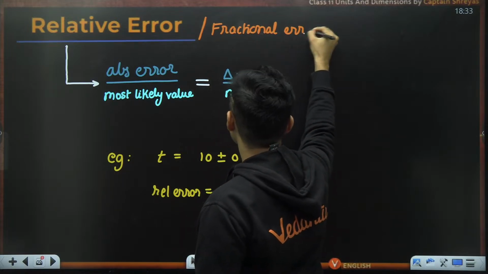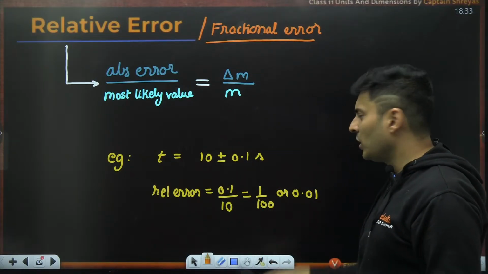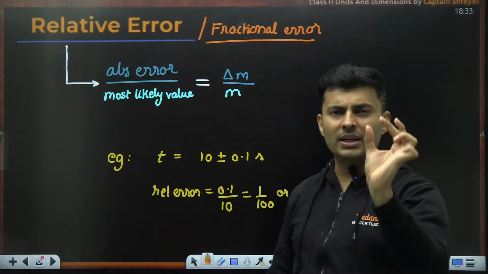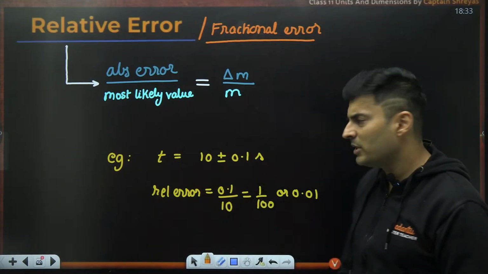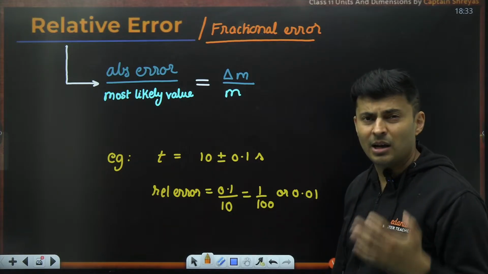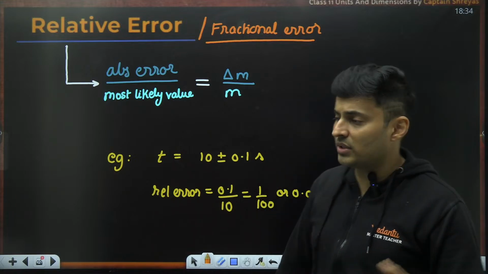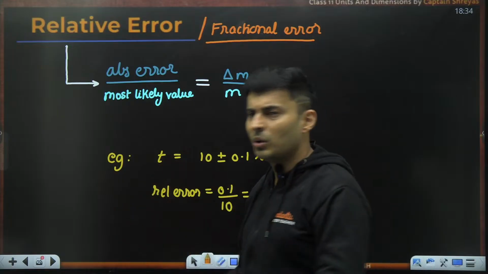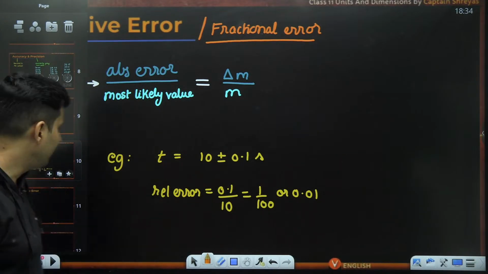So when I see that the fraction is 1/100, I should be happy about it, because if my time is 1000, a 100th of it is a small number, so I might be okay with it. That is maybe justifiable. But if it is 1/10 or maybe 1/5, then I will be worried. I'm like, 1/5 is the error? Oh, there is something big and problematic. But if it is 1/1000 or 1 millionth, then I will be very happy. I'm like, okay, this is very small, I can do with it. So that is fractional error or relative error.